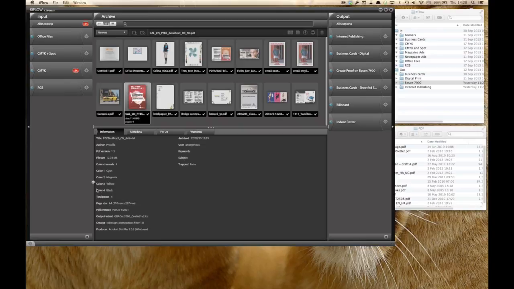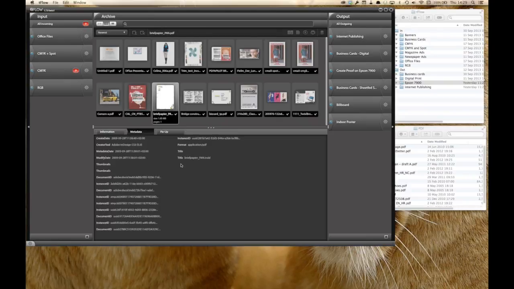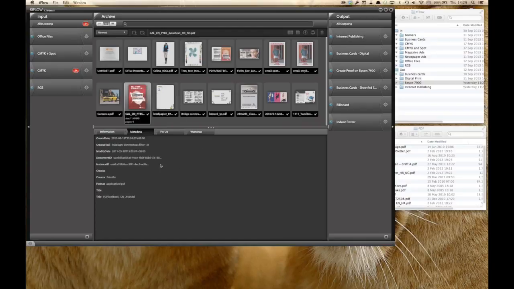So you have information on the separations that are in there. I have 4 separations, or channels, in this file. You have the page size in here. If the file is PDF/X compliant, the PDF/X version will be mentioned. So a number of characteristics about the file that I have selected here. For example, this particular document only contains 3 separations instead of the 4 that we saw in the brochure for PDF Toolbox. I can also look at metadata in the file, and this shows me the information that I have in the XMP data for the file in the archive.